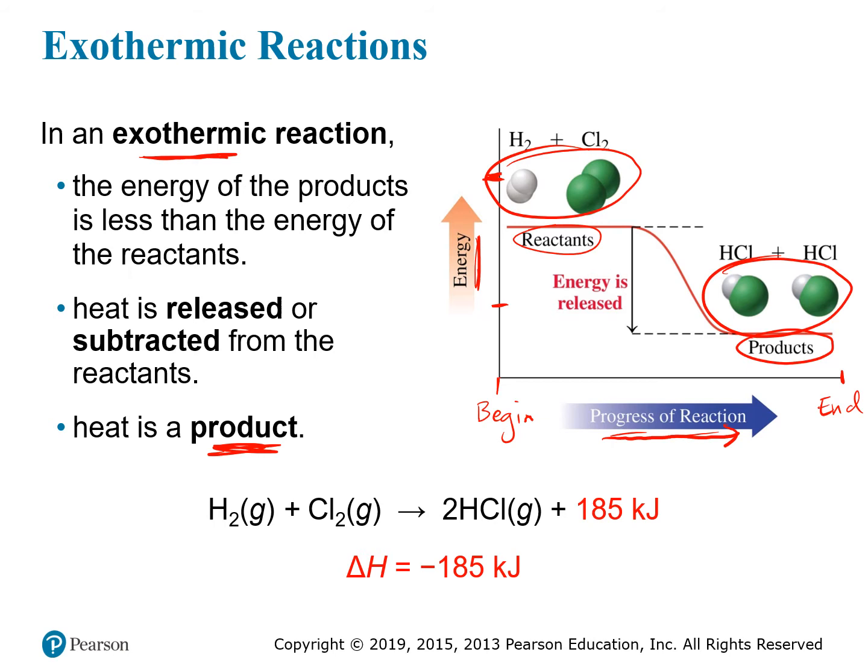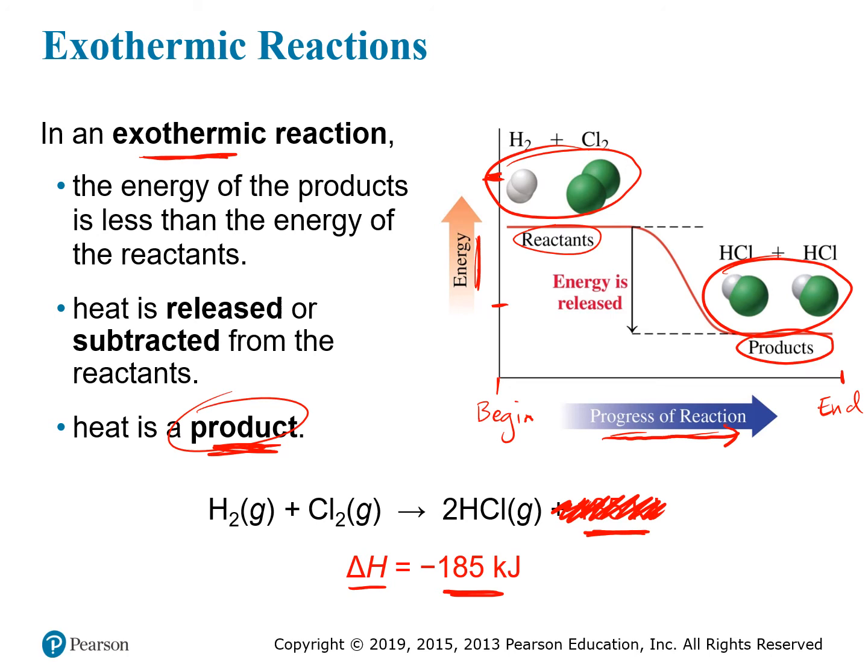And there's two ways, if we're writing a chemical equation, that we can indicate this exothermic energy. The first way is to just include that amount of energy on the product side, right? Because again, heat is released to the environment, it's sort of like a product. So we can include it on the right-hand side, which is where we put the products in a chemical reaction. Or if we don't want to include the energy term in the equation itself, we can leave it out of the equation, and then just quote a delta H value next to the equation or related to the equation somehow, where we give that number.